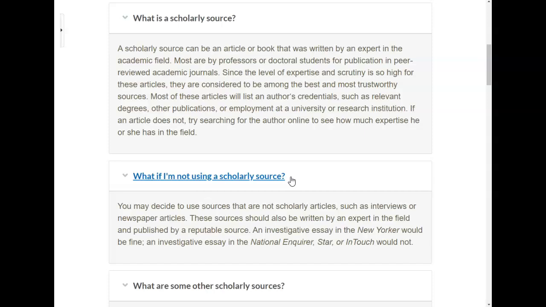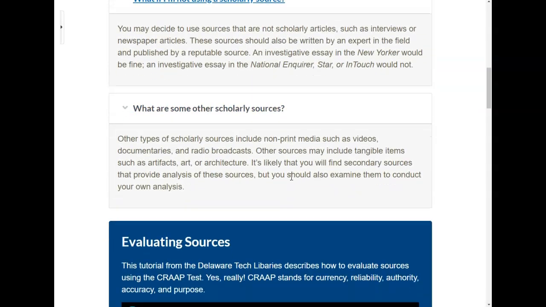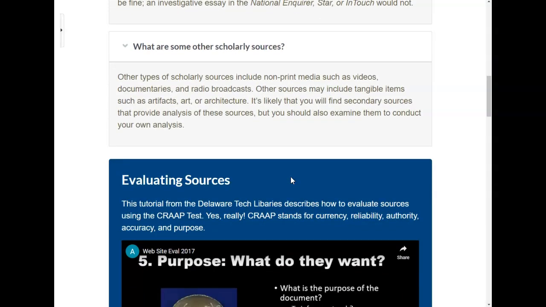Remember my example previously about my kindergartner reading To Kill a Mockingbird? Try this one. If you find an article that is brilliant, but it's written in Swahili and you don't speak Swahili, what good is it? Use sources that you can understand and sources that fit with your audience awareness. As you get more experienced in academics and English and research, what you're going to end up doing is you're going to increase your vocabulary, increase your understanding, increase your knowledge base, and then you can start using better sources. You have to learn to crawl before you can walk and walk before you can run, okay?